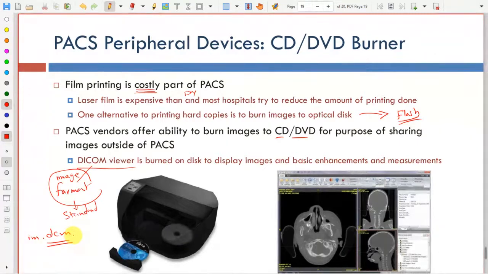Inside this DICOM image, you don't only see the image itself. First of all, it's compressed there. Second, it has all the information about the patient, all the information about the imaging modality that you used, all the parameters of the imaging modality that were used to acquire the image, the position of the patient while taking these images, all the information you need to know exactly what happened in that imaging study.